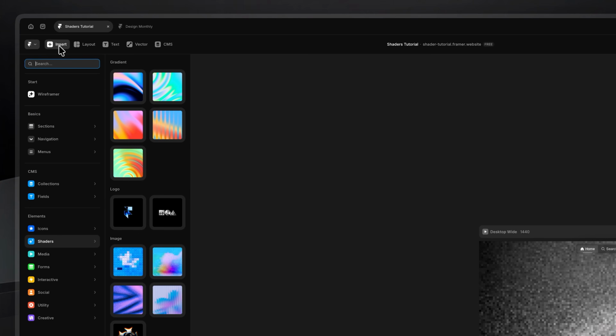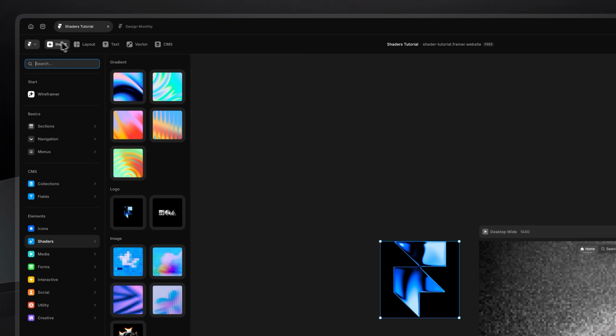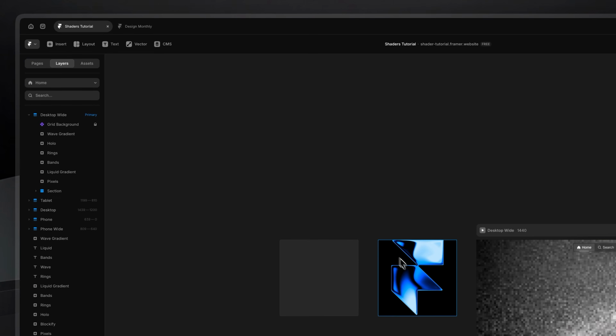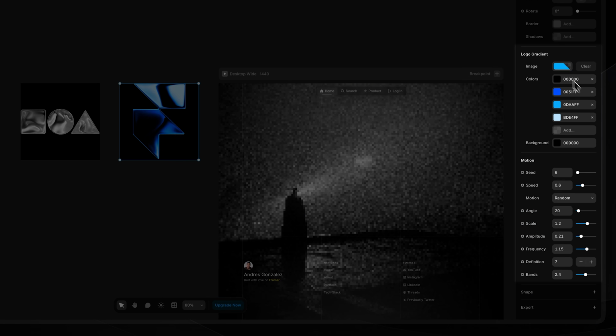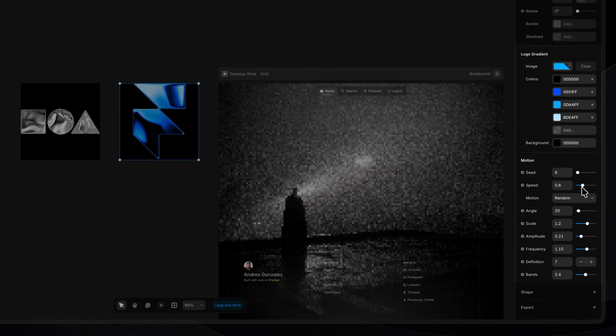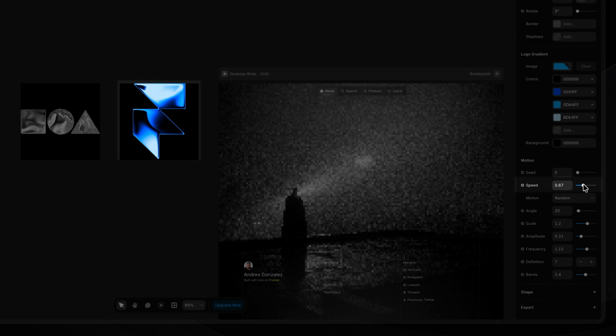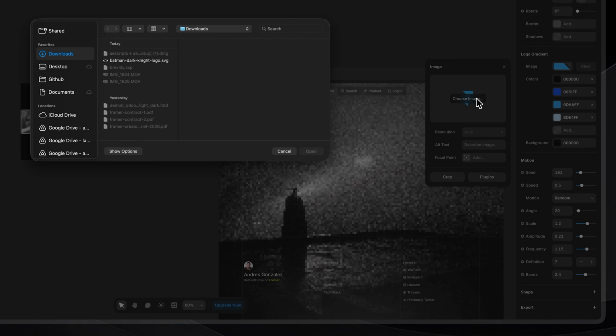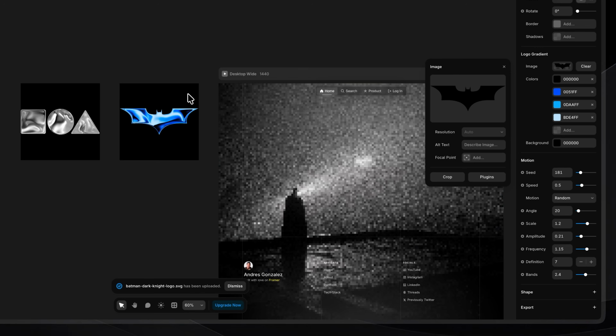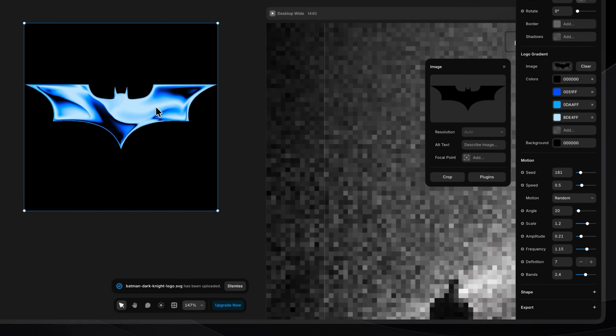But let's take this even further with one of my favorite new features, logo shaders. We're going to import both the gradient and glass options. And similar to our background shaders, we have a set of customizable controls here. One of the first places I like to start is just tweaking speed to get this feeling smooth and subtle. Then exploring the different patterns with the seed control. But really, we should be uploading our logo first to see it in action. And obviously, we're choosing the bat signal because we're Dark Knights. Ooh, that looks really nice already.